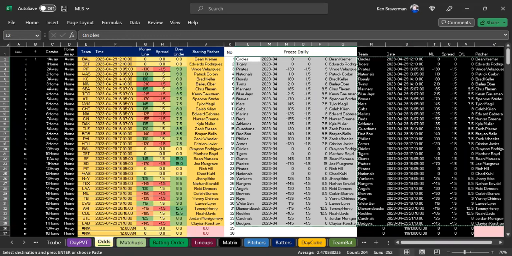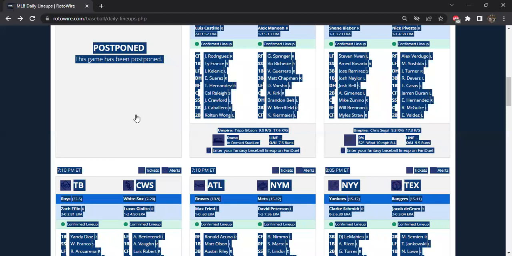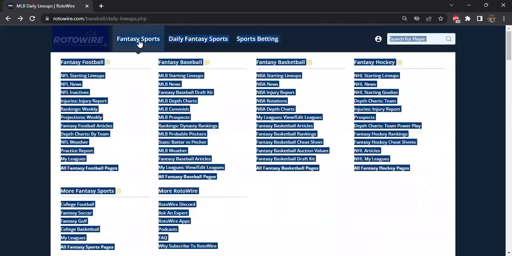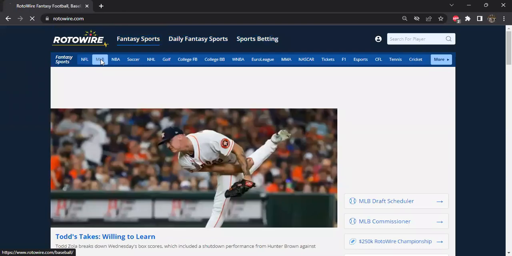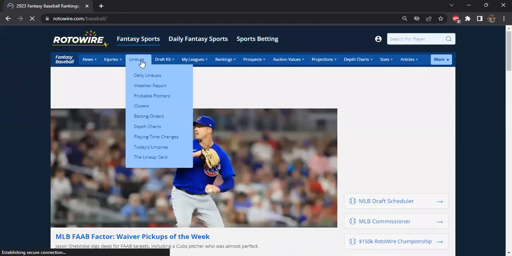So now, here's what else we can do. Because we're going to basically get a look at Saturday very fast, even though it's not going to be the best look possible, it's going to be good enough. So really where we need to be is in the MLB submenu of RotoWire. We need to be under daily lineups and under tomorrow, where it's going to show us Saturday.